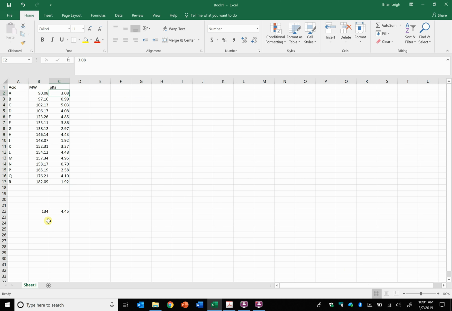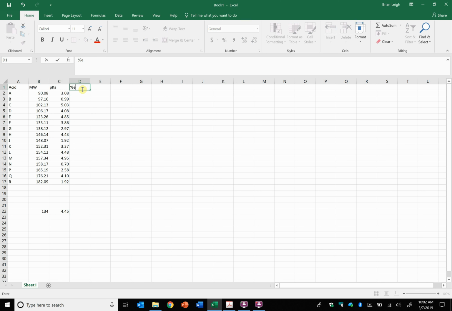So let's say you have experimentally found 134 and 445. You can go through the list and say, 445 is closer to this, but this molecular weight is better. And so we're not going to actually select it that way. That is the incorrect way to select it. We're going to let math and science select it.